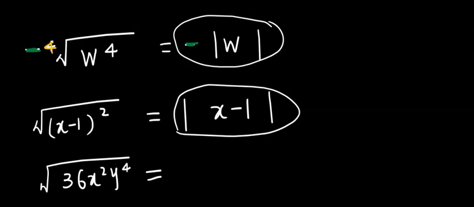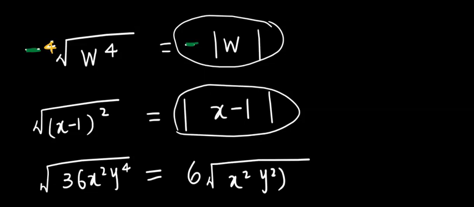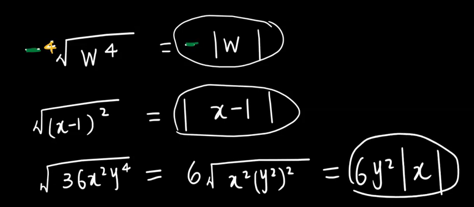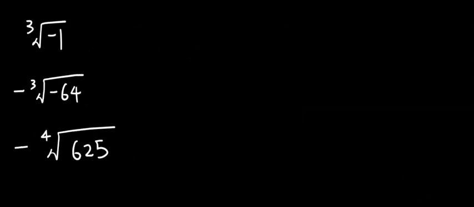We have index 2 here. Therefore, 36, take the square root, 6 can come out. And look at y. y is second power and another second power. So y can come out as y to the second power. But how about x? This is the way x comes out. So we're going to keep y here, and x stays as absolute value. Let us deal with these negative numbers.